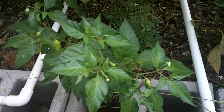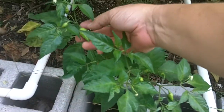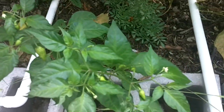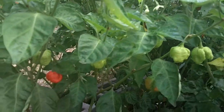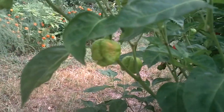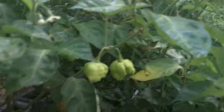Here we have the plant — it's the cross of the Butch Jolokia Indian Carbon, I believe. The pods are getting on pretty good, probably about ten or so pods on this plant. Then here we have the twin rain strain red canopy. If we look, we'll see some ripe pods and some blushing pods. This thing is going to be loaded with ripe pods pretty soon.